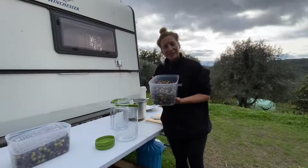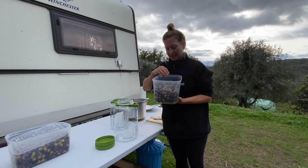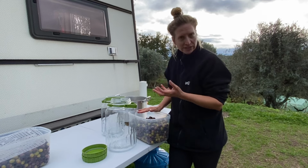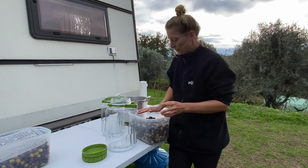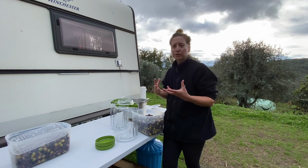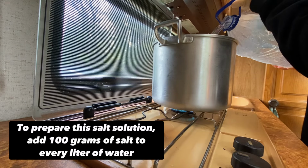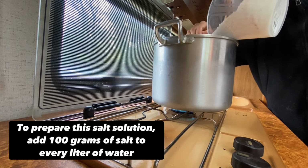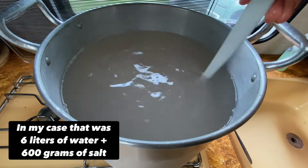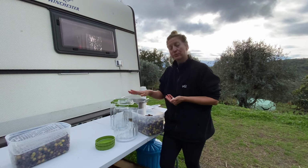So it has been now exactly 3 weeks since I started the process of rinsing the olives regularly. So they're finished now. And now the second step is to put them into a jar or whatever container you have available and works for you, and put them into a salt solution again, but this time the solution is boiled and way more salty than the ones you used for rinsing it. And then they should stay in there for about 2 months.